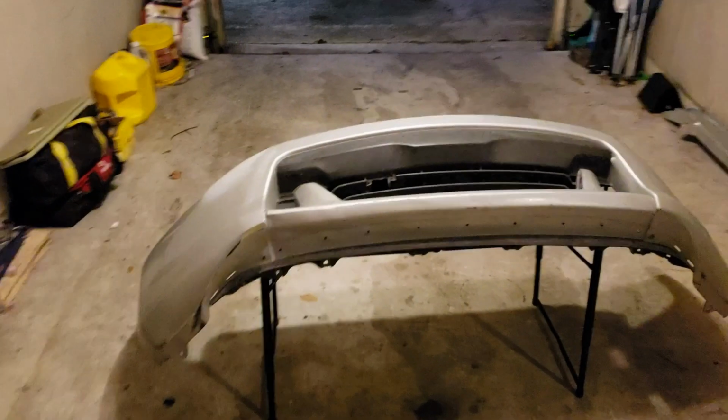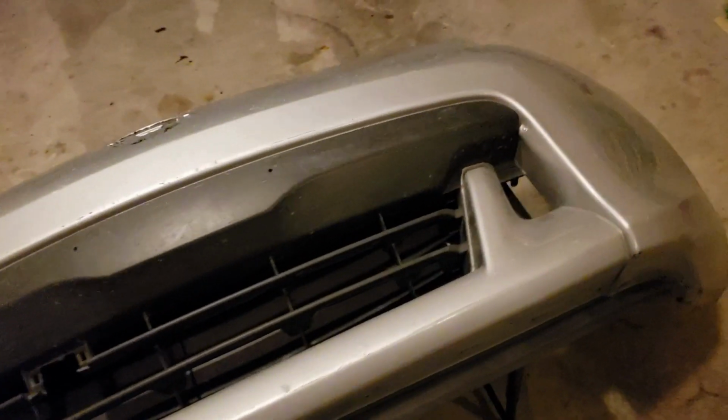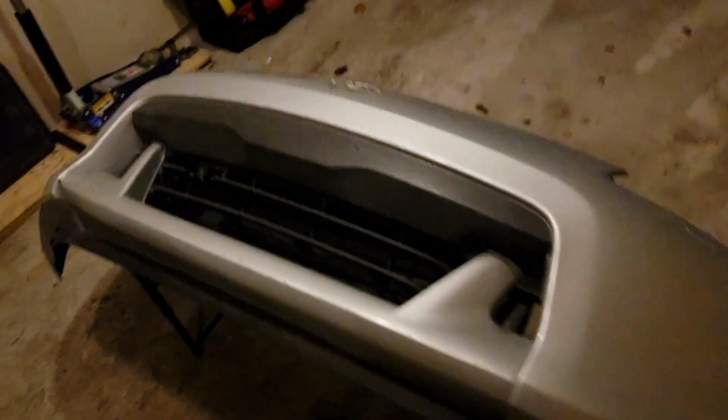Alright, so I already went ahead and took off the bumper. I'm just gonna clean it up a little bit. And I'm still deciding if I should put tape on here around the edges. I mean, this plastic tape is gonna peel off. I don't know, I guess we'll see. But yeah, let's get to it.